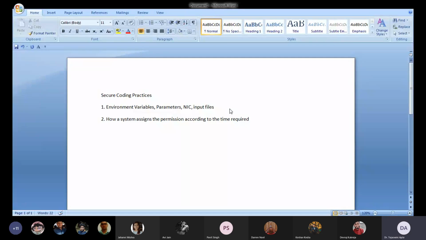Now, when you say how the system assigns the permissions, in that particular sense we may create a role, we may create a group, or we may leave the user as it is. It really depends on whether 10 different users would like to have the same kind of permissions.